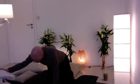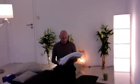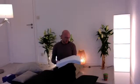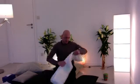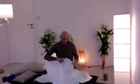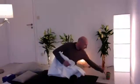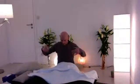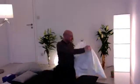And extremely important in this pose and in all the poses, this blanket, or any blanket, is going to be really important. You're going to need one blanket, which you're going to open all the way, because that's the blanket that you're going to use as a blanket. In each pose, the final part of the pose before we sink into it is to drape a blanket over your whole body.